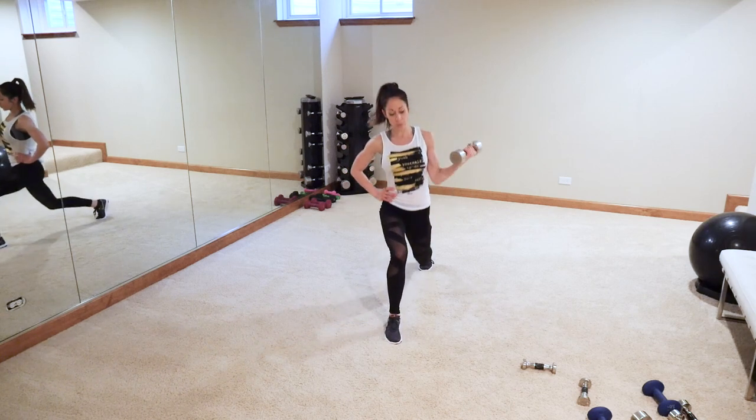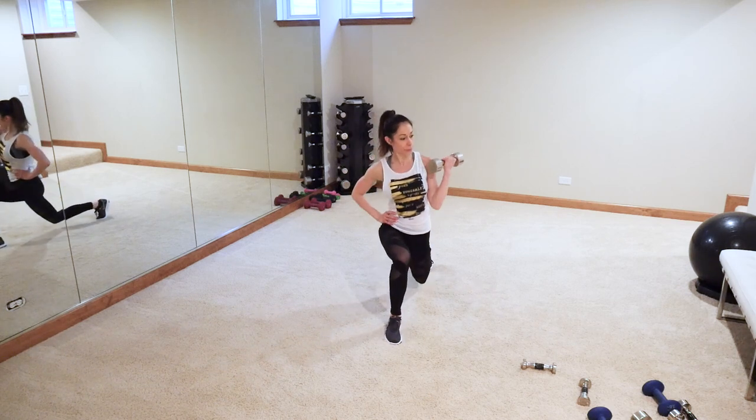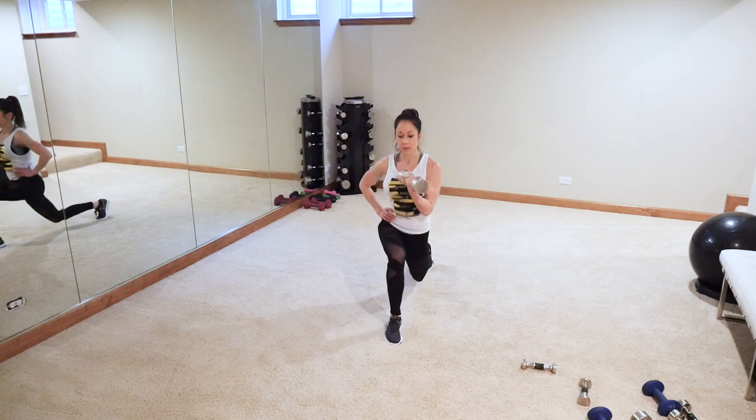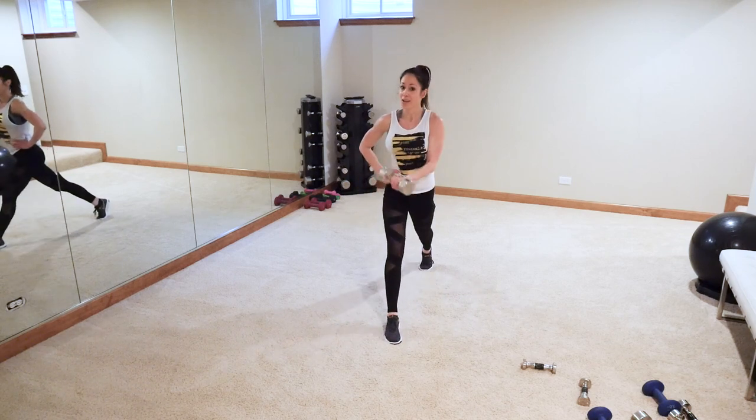Next up, we're gonna go into some more chest. Now, cross over the body. Cross over. Should be burning, guys. These last four should really burn.